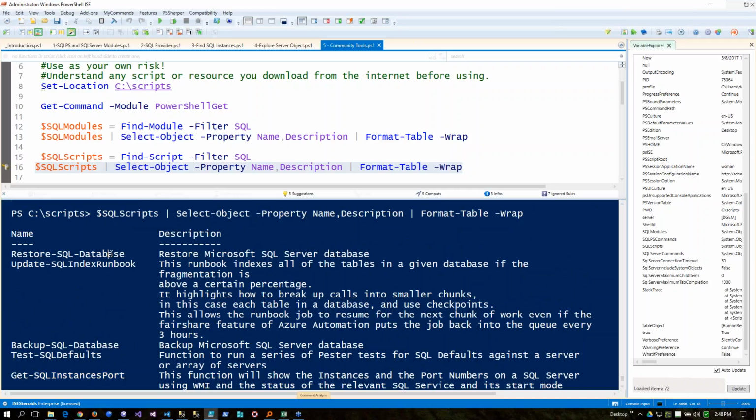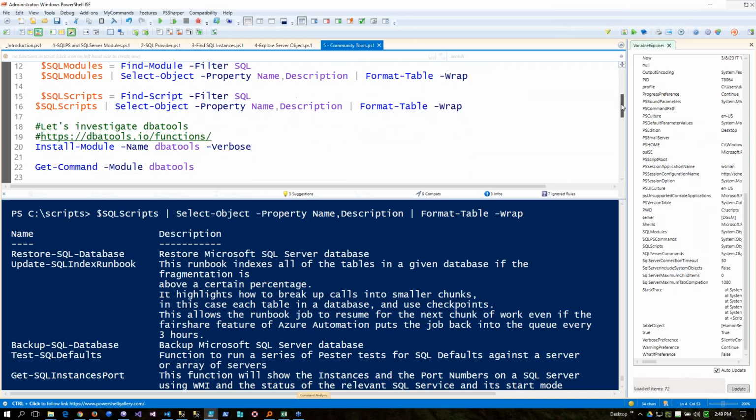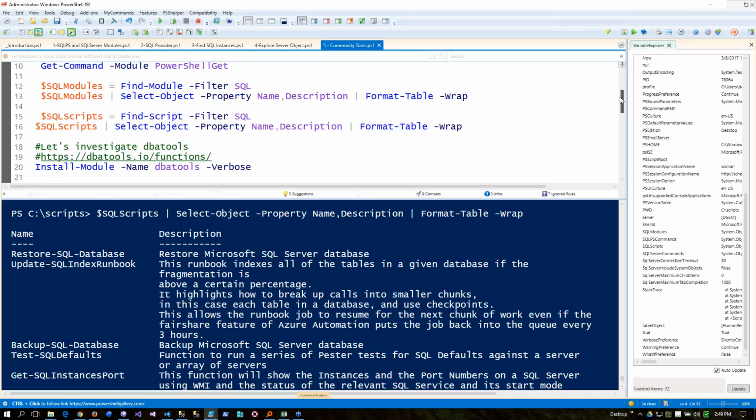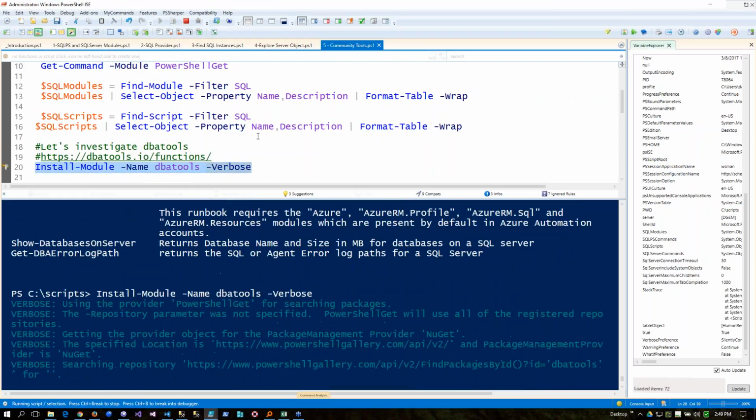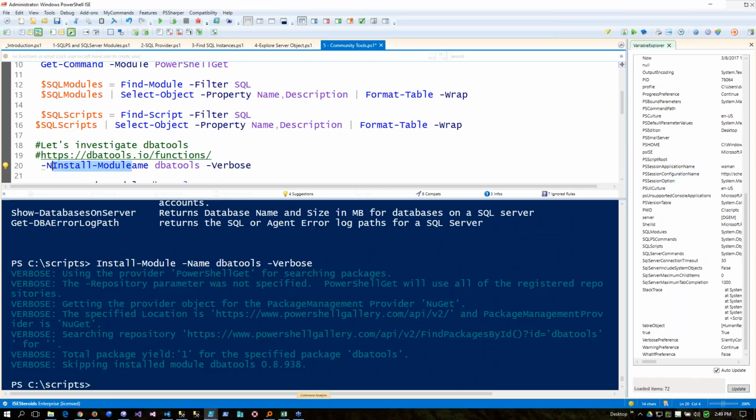So this is all explorable. Again, if you don't have PowerShellGet, you can go to PowerShellGallery.com and just do searches to their website to find these. But since I do have it, I am able to get DBA tools and install it with one line of code. Install-Module, and I give it the name of the tool that I'm interested in.